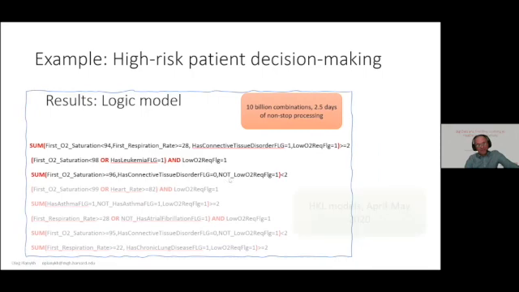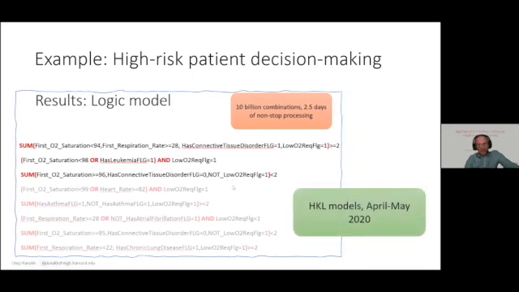What happened after, when I started reading all these rules, so that was done in April, May 2020. I started looking at those features and said, okay, I understand oxygen saturation has to be high to rule it out. So some of those were making sense to me, but some not, and again, I don't have a clinical background. Like, what is connective tissue disorder? Why would that have anything to do with COVID?